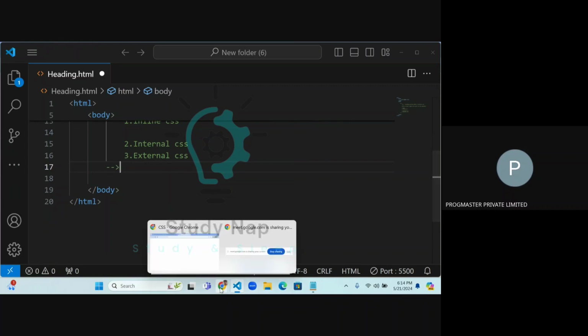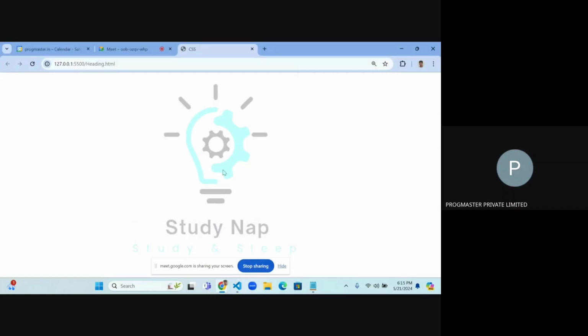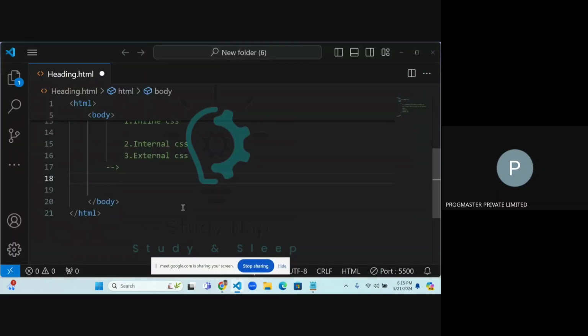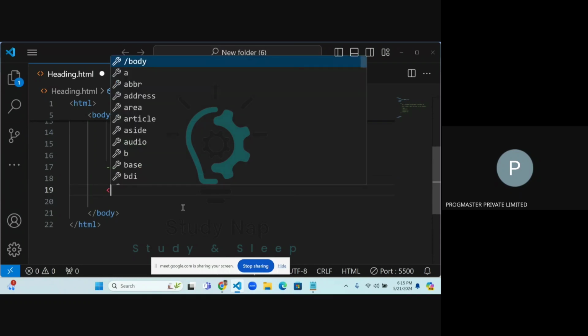Initially in this document section, there is no content. So that's why we can't apply any stylings. First we have to create the content. After that, we can add the style. So where do we have to write the HTML code now? Within our body section only. By using predefined tags, we can create that content.